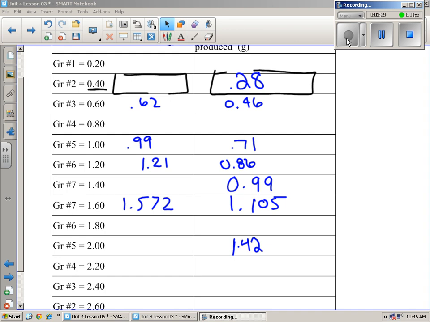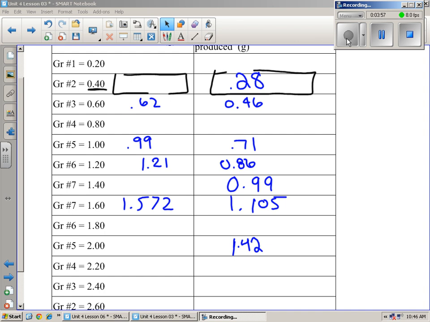So we got these numbers here that you guys recorded from yesterday. We now need to change this, though, because there is not a clear relationship between the mass that you burn and the mass that you get. I can kind of see a relationship here roughly, but it's not very evident with the masses. What we need to do is change these to moles.